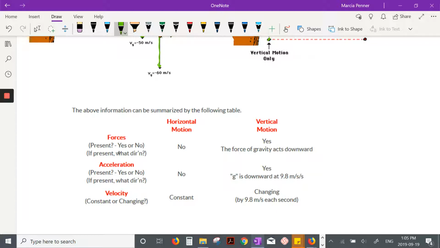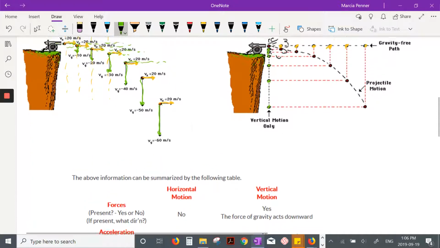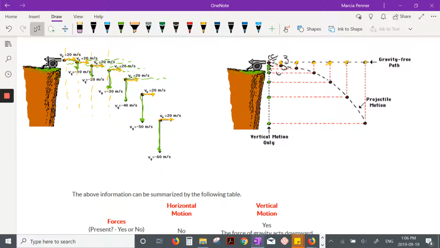Consequently, there is also an acceleration. And this, of course, is the gravitational constant of 9.81 meters per second squared. It is at work on the object, accelerating it downwards. Consequently, for velocity then, we have a changing velocity. In this case, it's increasing its speed as it travels downward. And we can see that on this diagram again. We have the Vy is 10 meters per second, then it changes to 20 meters per second, 30, 40, 50, 60. It's increasing by approximately 10 meters per second each time.